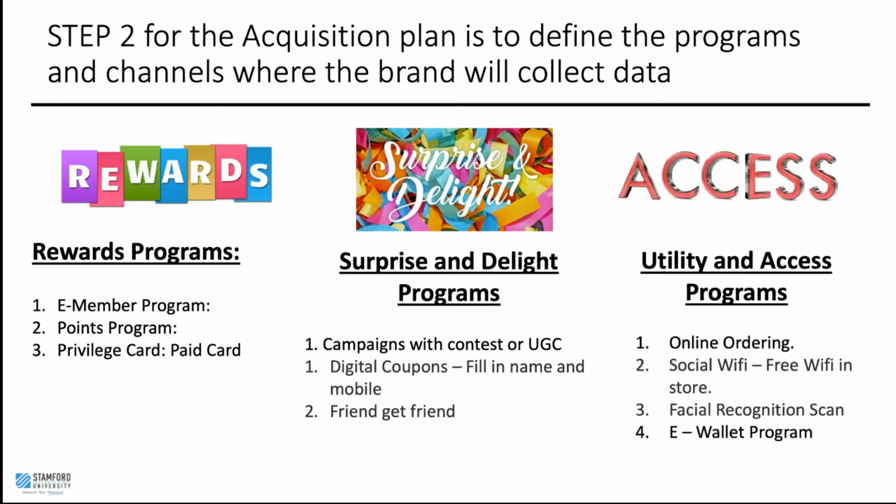And last, it's a program that I call utility and access, right? Access and utility. A brand needs to continually seek out new ways to make life easier for their customer. And that's what I mean by access and utility. How can you make access to your brand more useful and easier? An easier way to purchase the products, such as online ordering, or a service such as free Wi-Fi, for example, which a lot of restaurants do. These are all ways that a brand can collect data while making things easier for the customer. All right, so let's explore a few examples of each of these programs so we can get our creative juices flowing.